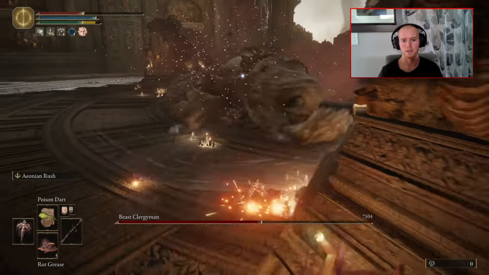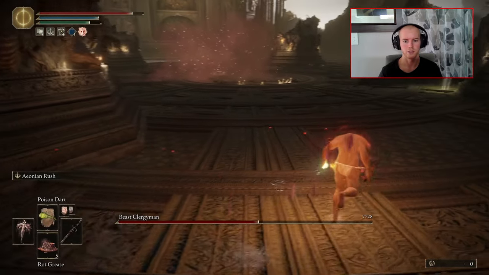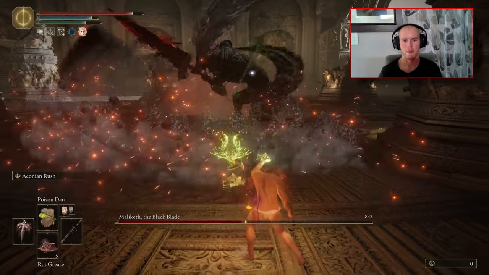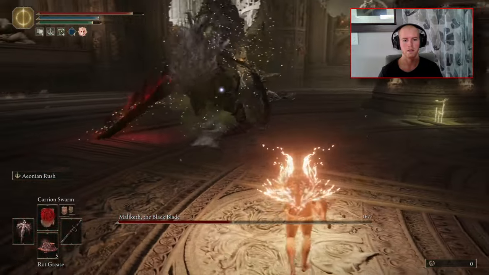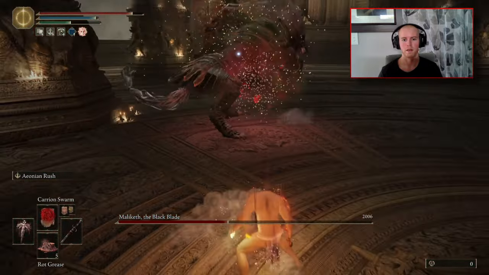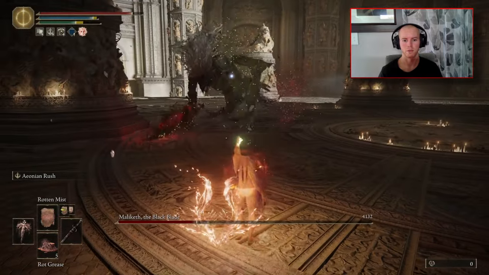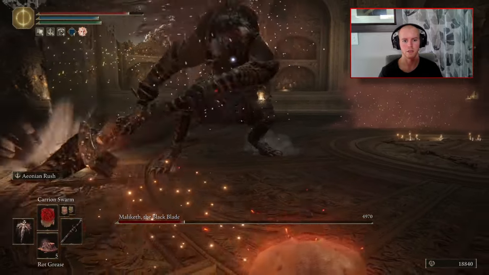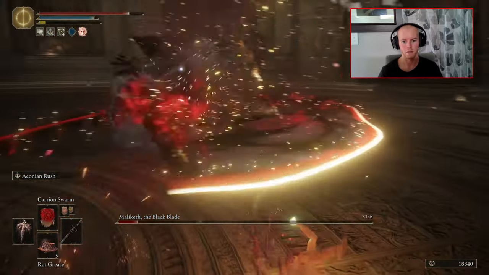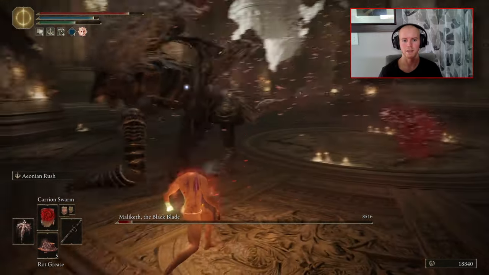Mistake. Heal up. Okay, he's gonna transition soon. Nice. Now he's got poison. Bleed him. Bleed. Give him the rot and mist. Got a rot instead of poison, which is good. Okay, he's getting low. I've got a stamina. Bleed.